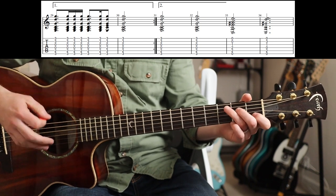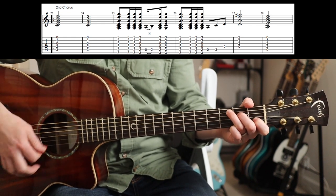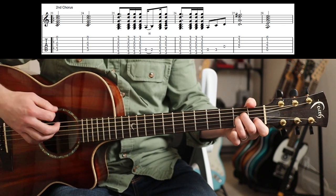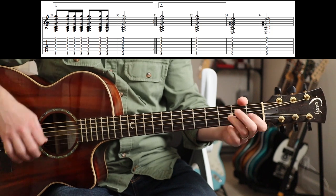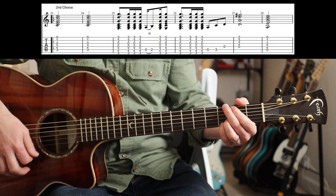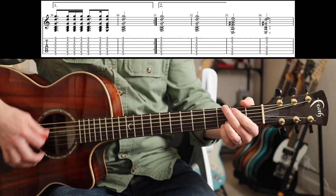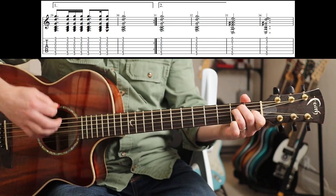All right, so let's play it around slowly. So C, to G, D, A minor, G. Again, C, G, D, A minor, G, G, E, E7.